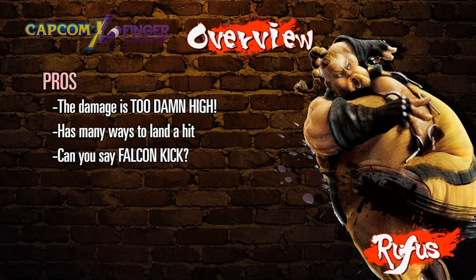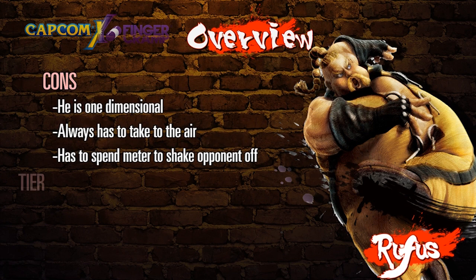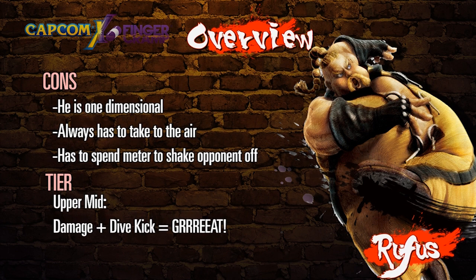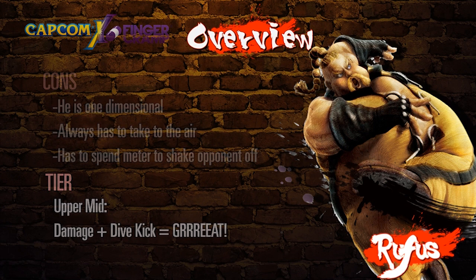All right, now let's get to the pros and cons of Rufus. Of course, the first one being the damage is too damn high. It's so easy to kill somebody with Rufus, and it's easy to do it too. He has many ways to land a hit. And can you say Falcon kick, aka dive kick, especially in a game which rewards you for counter hitting so much? He is one-dimensional, has to be in the air at almost all times, and has to spend a meter to shake opponents off. I honestly put him as upper mid tier. Damage plus dive kick equals great.